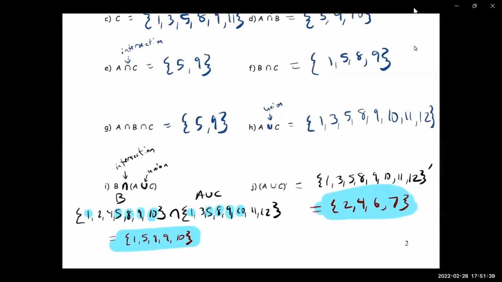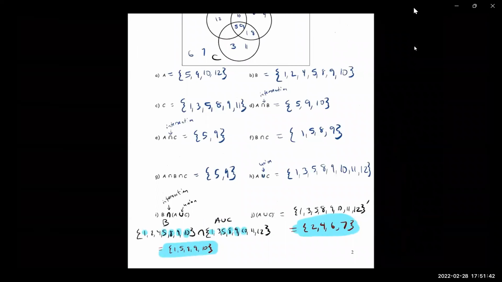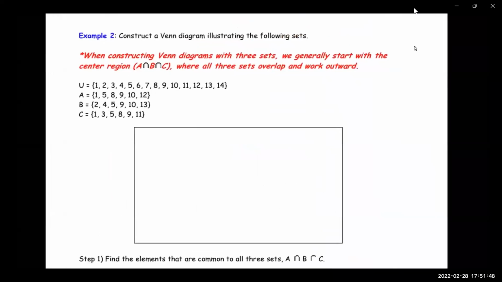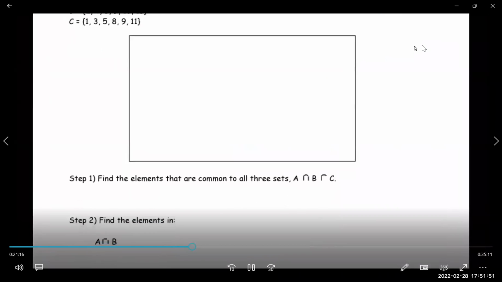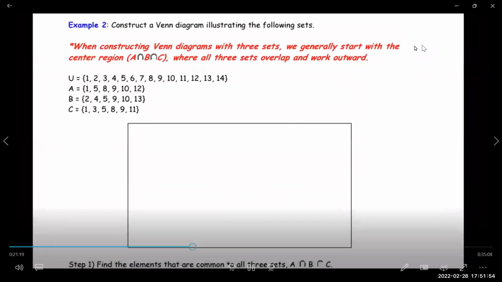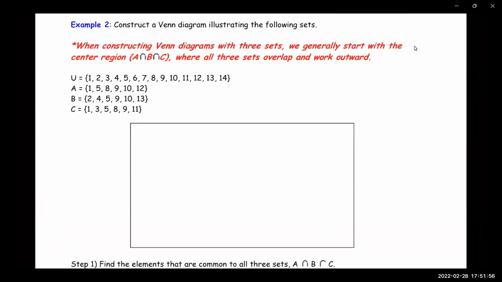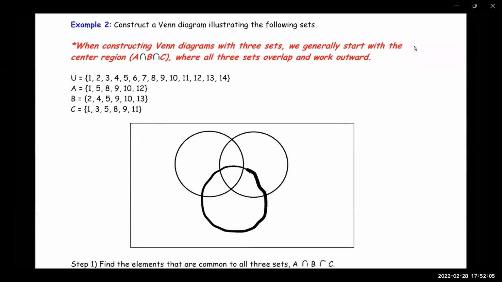All right, anybody have any questions on this page? No. Okay, let's see what else we have on the next page. All right, so in this case, what we need to do first is draw the Venn diagram. So let's draw our 3 circles. Label them A, B, C, and then the universal set, always kind of right up in the upper left corner.